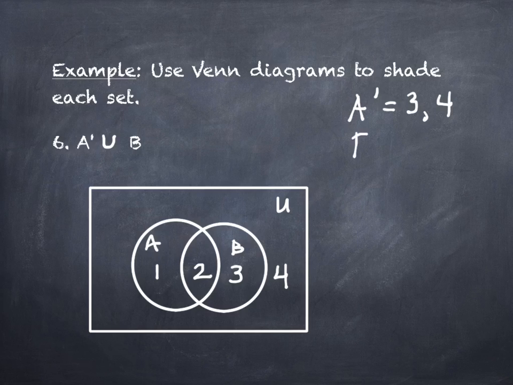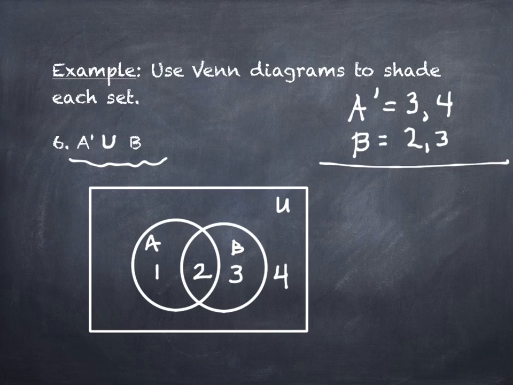And the other set that we're supposed to be working with in this original description was set B. So what regions are represented by numbers in set B? 2 and 3. And then we're going to do something you did basically back in elementary school. We're going to draw a line underneath it, kind of like when you did addition or subtraction. You said this minus this, and you put a line, and then you looked at these two items with whatever operation you were told. This particular one you were told to use was, what symbol is this? Union. What does union mean?